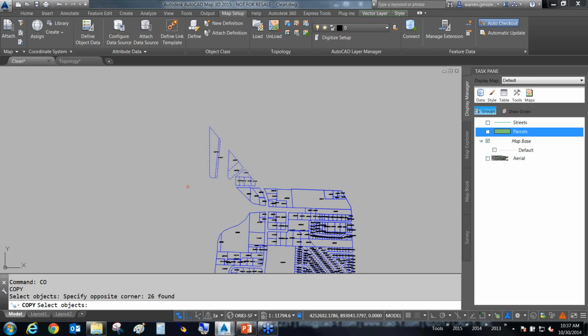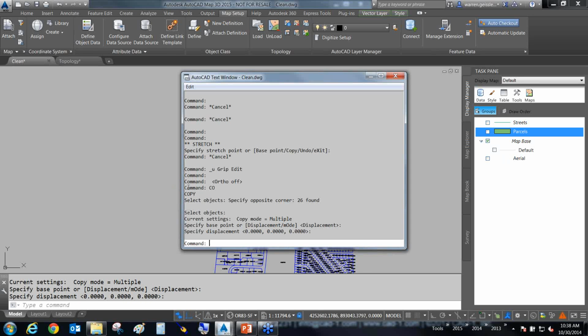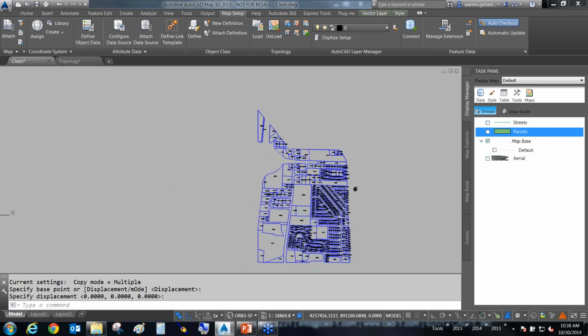I'm going to copy these objects. I'm going to grab them. I'm going to hit enter. Somebody distracts me. They ask me what kind of beer I like, or they say, we're going out tonight to watch a movie, and I'm not paying attention. And rather than hitting escape to get out of the command I was in, I just hit the space bar to get out of the command I was just in. So what did I just do? Well, I just used the copy command, and I've got a 0 displacement on those objects, which means I just copied them on top of themselves.